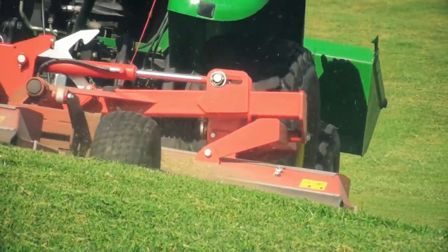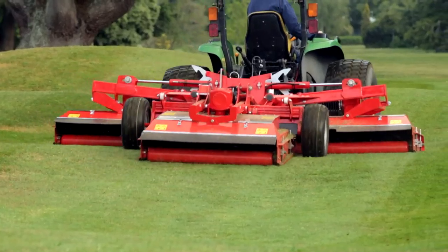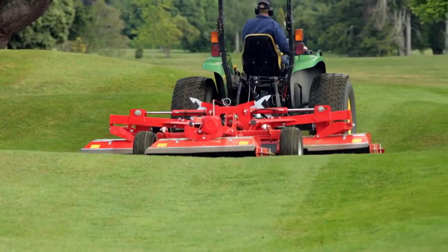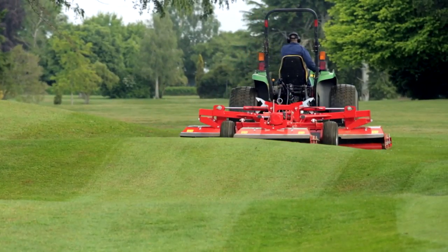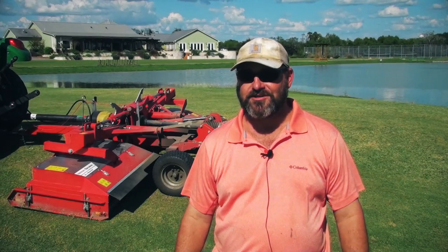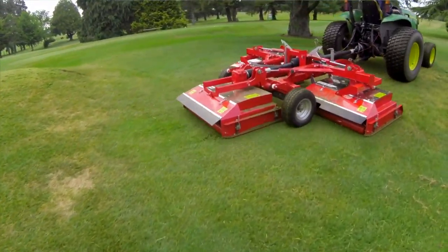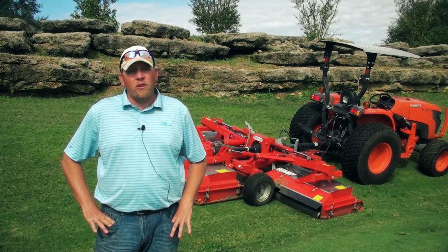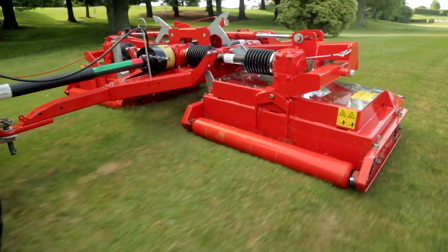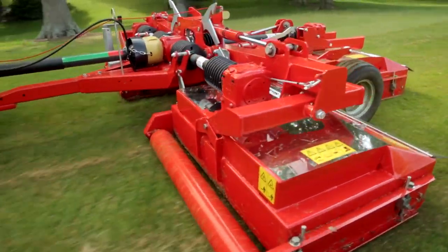Even though they're four-foot decks, you would think certain areas you couldn't get the angle, but it's surprising that you do get those angles and you get them smoothly. That was the big hidden surprise for me — how well it actually goes over mounds. The terrain-following capabilities and the large rollers mean you're not worrying about caster wheels falling into a depression or a hole. You're not seeing any scalp, so the finish of cuts, because of those large rollers, really surpasses anything you expect out of a rotary mower.